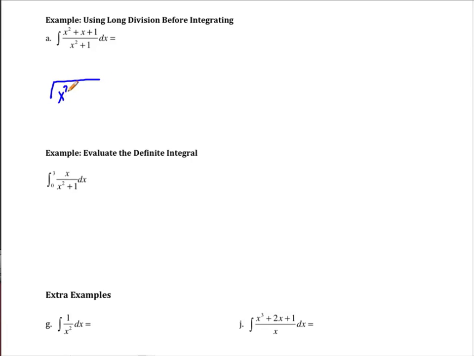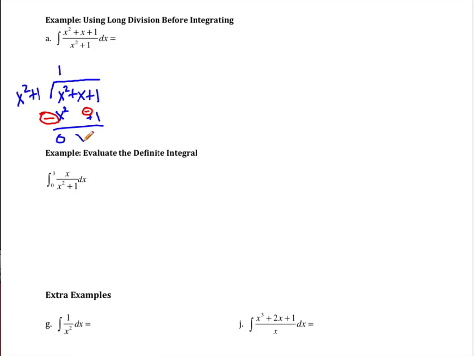So we're going to have x squared plus x plus 1 divided by x squared plus 1. And so x squared goes into x squared one time. Okay, so if we do 1 times x squared plus 1, we get x squared. And then if we line it up, the 1 would go right here. And then remember, we have to subtract this. And so I want to change all of the signs. And when I change signs, I circle it so that I know that I actually changed the sign. And let's subtract here. So x squared minus x squared, you get 0.